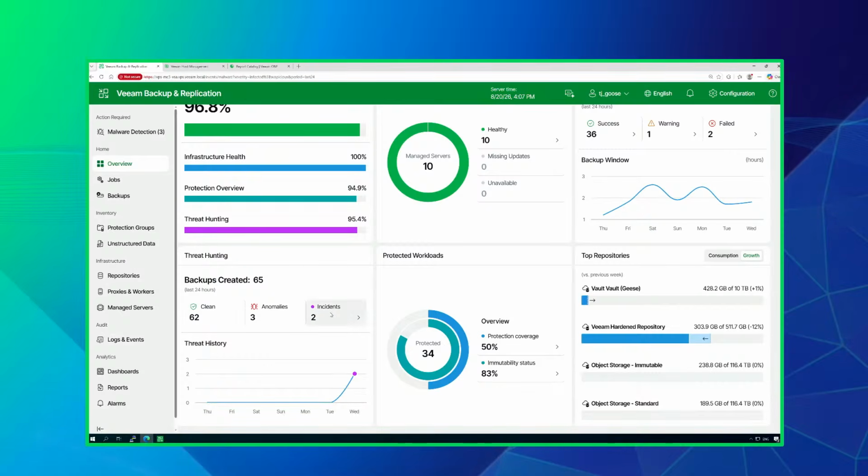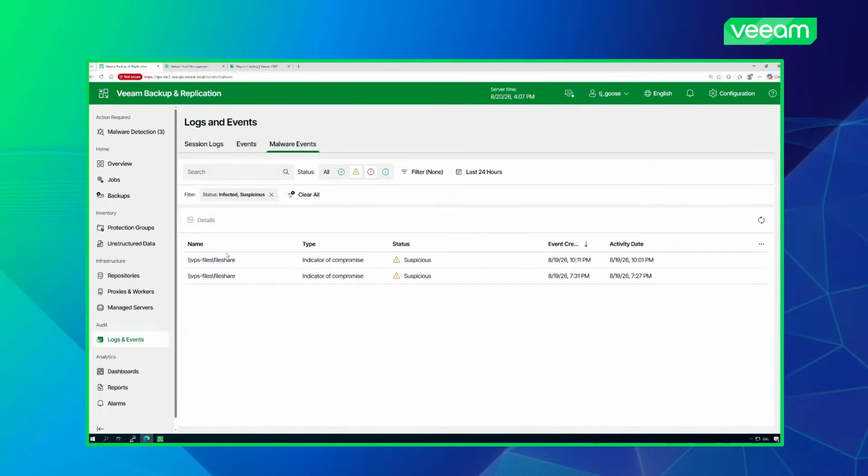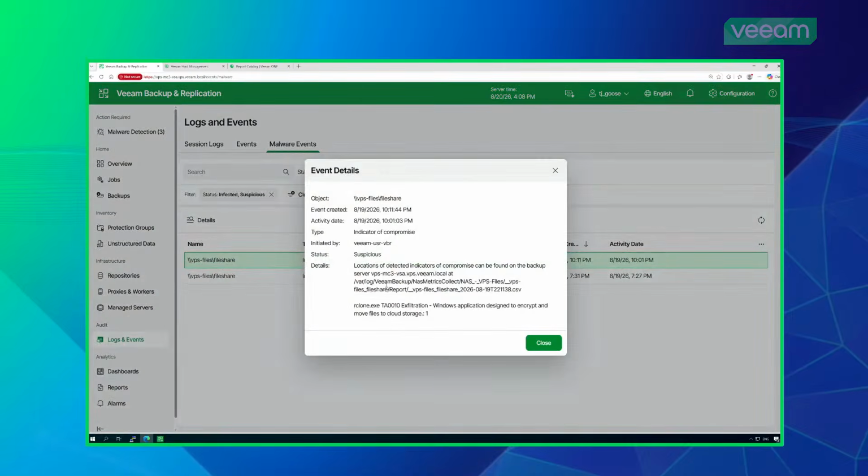Like, what happened here? And I'm going to blame Matt because I'm pretty sure he set this up. So we can see we've got some indicators of compromise. We got some malware events here. So, let's see if we can find some details on what is going on. Sure enough, you can see we've got, on our file share, just a simple SMB file share, some suspicious files. It looks like an rclone.exe here, which can be used for data exfiltration. As you can see, it's one of our indicators of compromise.